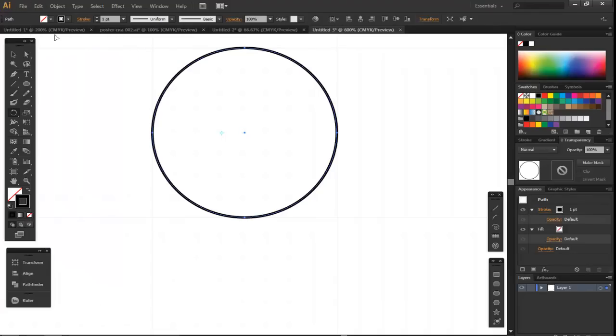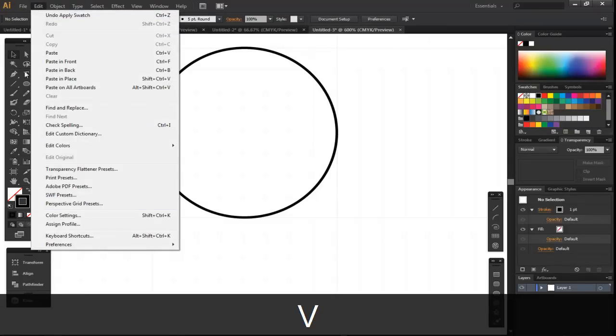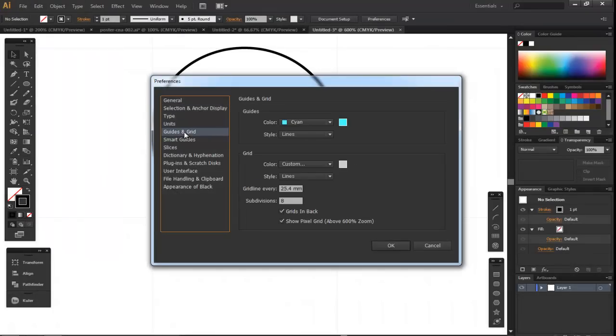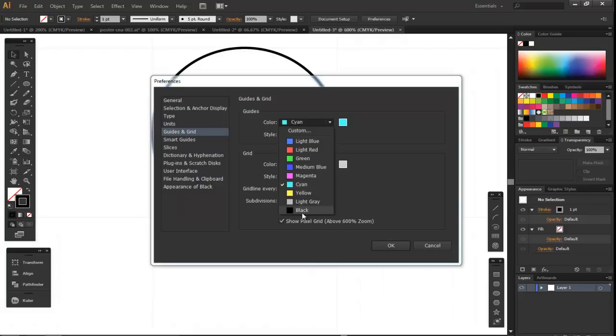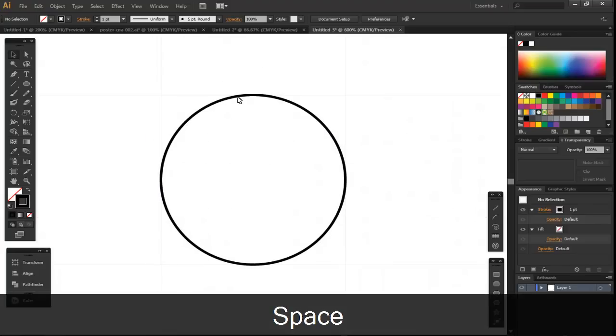Let's change the color para mas makita nyo muna. So to change the color of that is going to edit, preferences, general, and grids and guides. So I'll change it to red. And then balik tayo, select R, and yung color red.